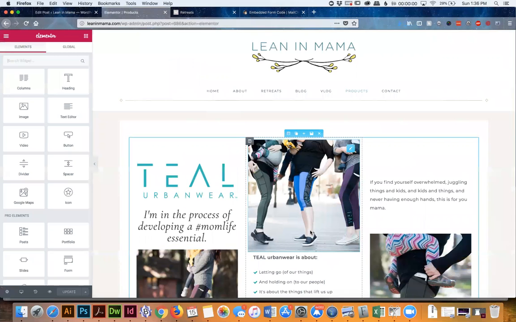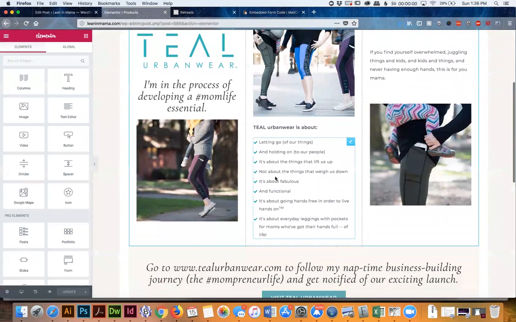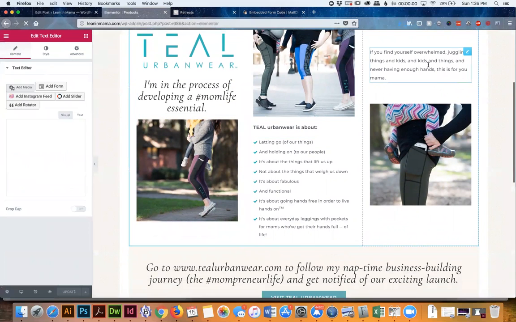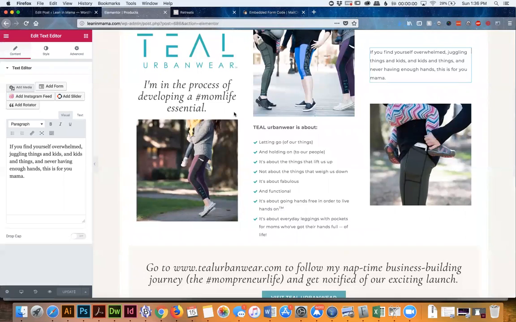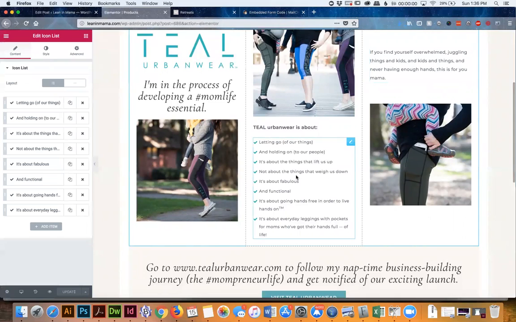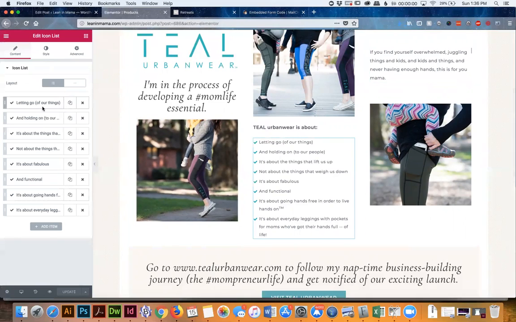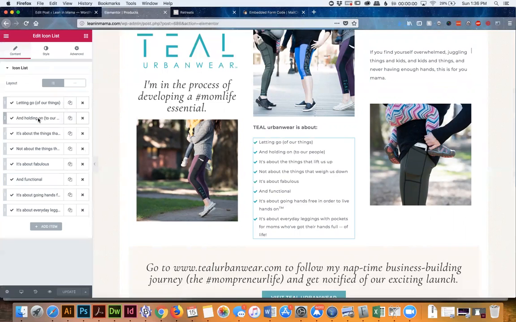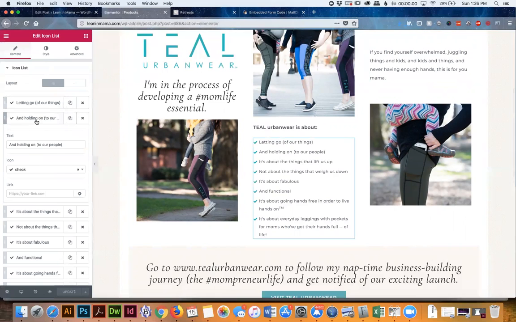Here I'm on the products page. And again, as I click around, you'll see the editor show up here on the side. Here is a list. So if you click any of these items, you can edit the text in the list.